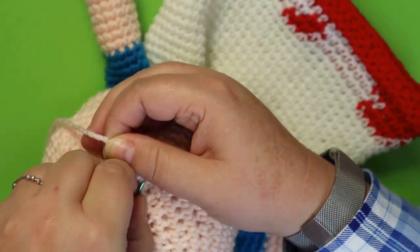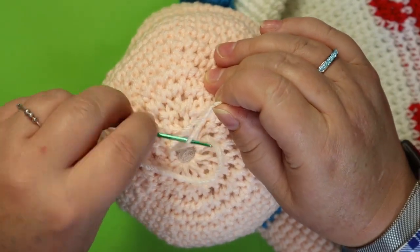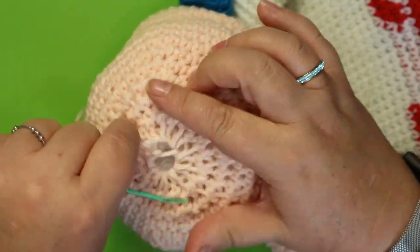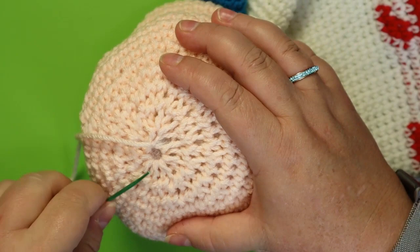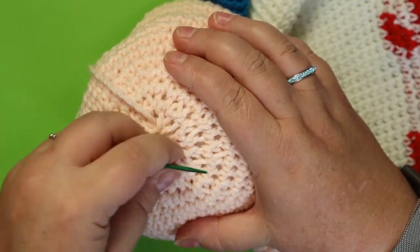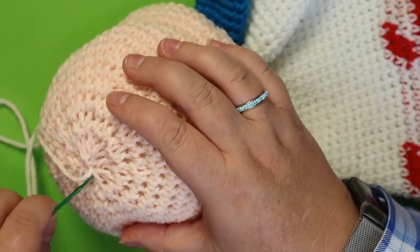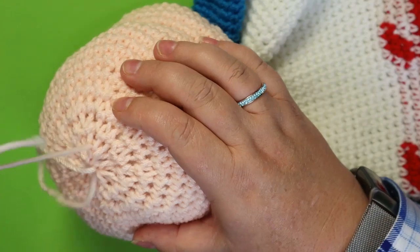Now we are putting hair all over the top. And then I'm going to pop across this way. Do another knot. And then I'm going to weave.